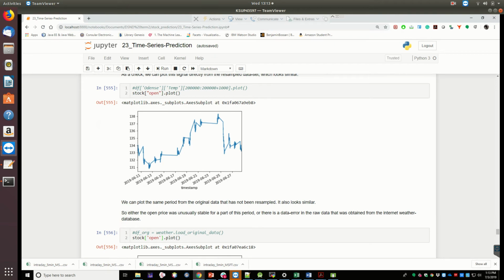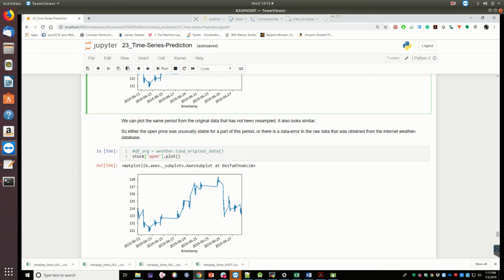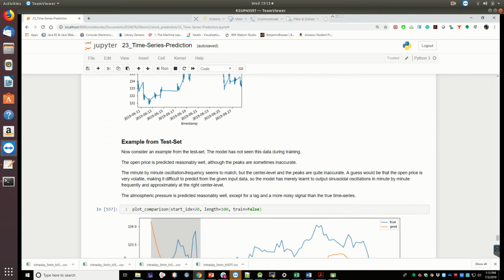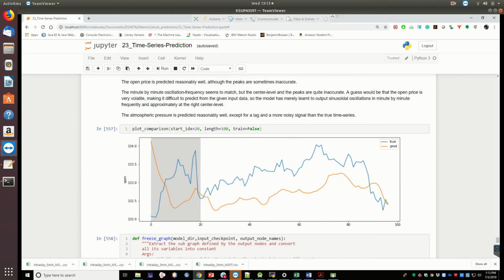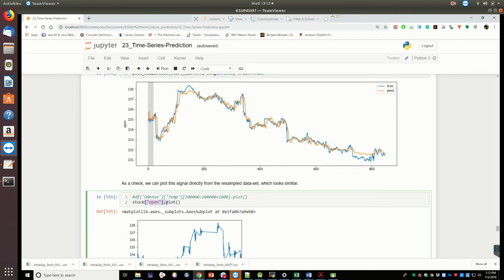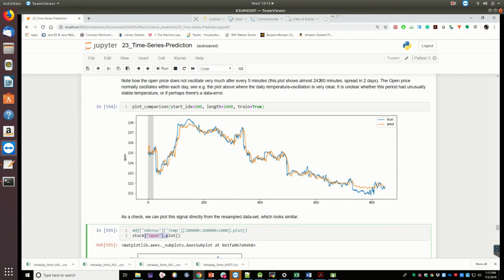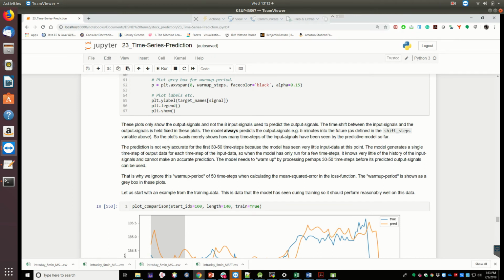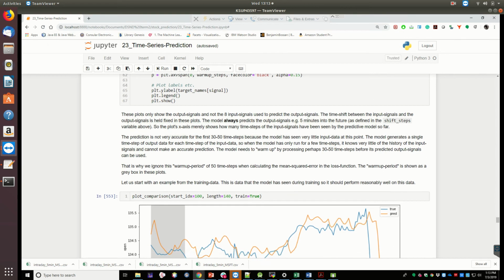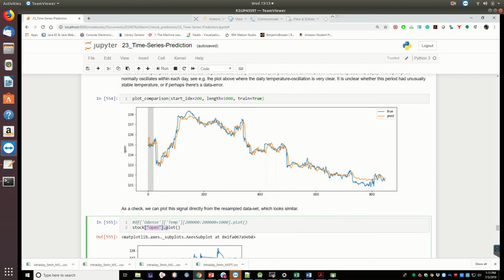This is what our stock open price looks like, and this is what the stock predicted price looks like. This is what our loss function is at the moment, but again we look forward to improving the loss function for it to be as close to the true as possible, something like this. So that said, this is what we want to have on mobile.